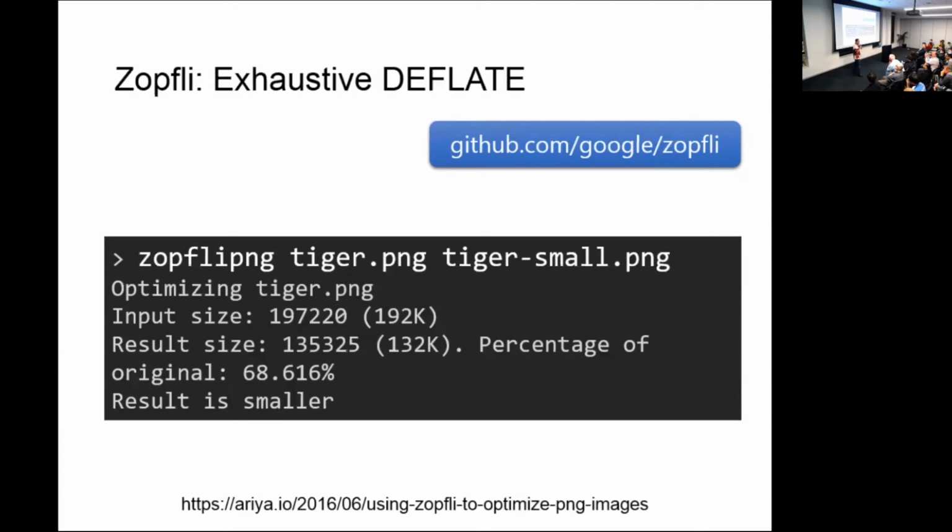You have to pay attention to this because in the PNG format, there's also color space and color information. So if you want to preserve the exact same RGB values, you might want to also pay attention to those chunks. But in 99% of use cases, if you just run Zopfli on your PNG image, you get a smaller file with zero quality degradation. The file is just smaller. It's going to take some time to run, but like I mentioned before, if you serve files on a web server, it's totally worth it.